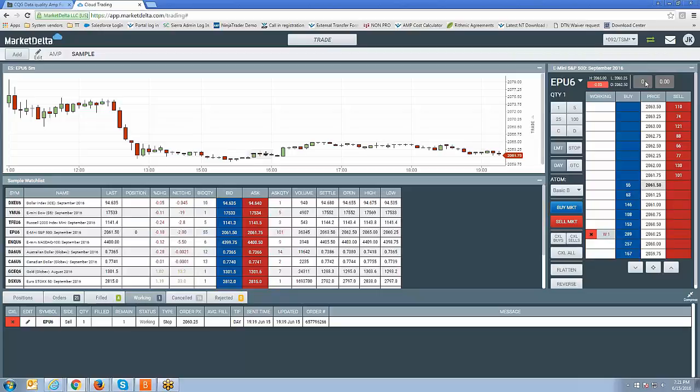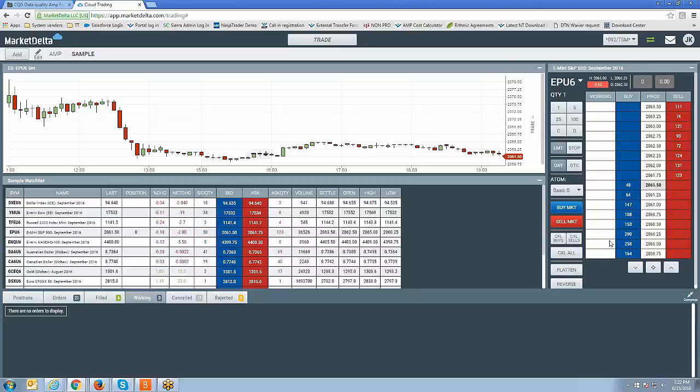Okay, the position got closed out as you can see, but if you notice, that remaining order is still working. I just wanted to demonstrate that to give you a heads up that if you decide to manually cancel one leg of the OCO order, that eliminates the OCO. Therefore, you have to go back and manually cancel the remaining working order. So ideally I wouldn't recommend doing that. It's probably best just to modify the order. Don't straight cancel and place a new order. Otherwise, again, it defeats the purpose of using a bracket order.